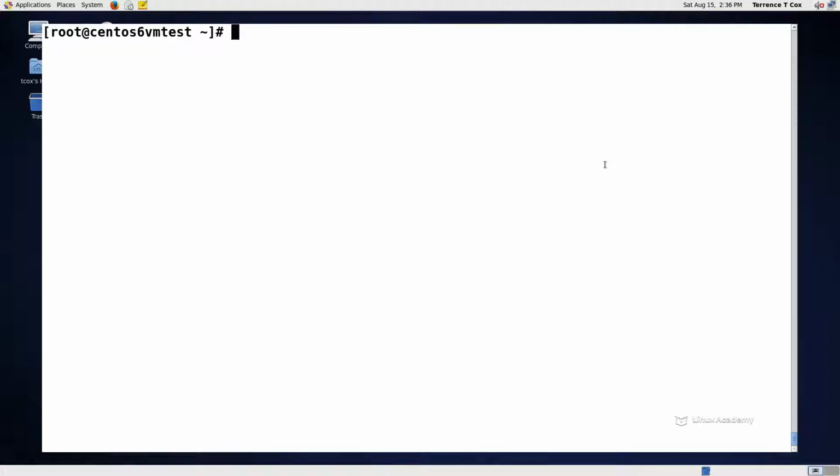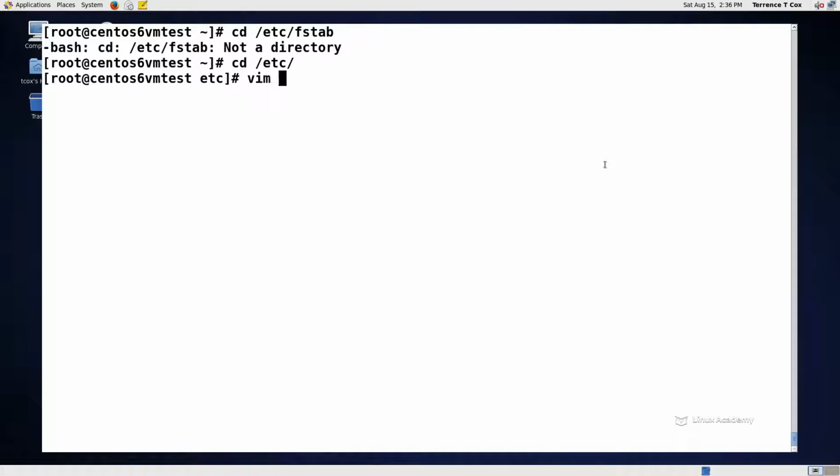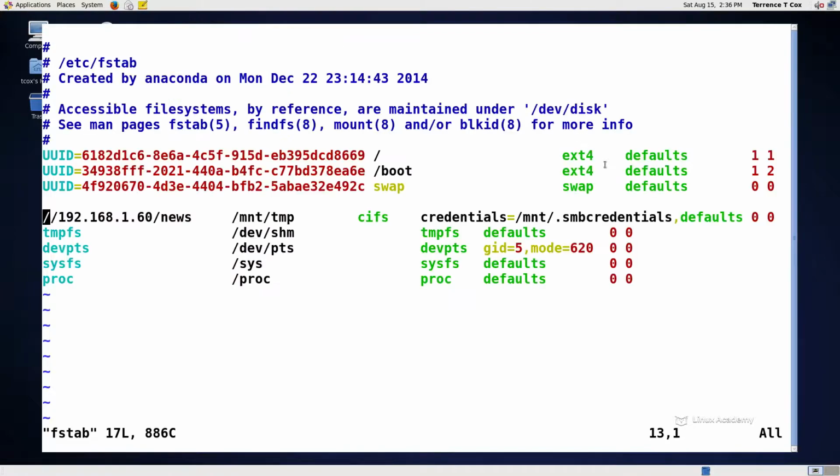So if you've been following along to this point, you won't have a lot of typing to do in this one. This one's more conceptual so that you understand what and why we've added to the fstab files, what all of those individual entries are. So let's take a look at our /etc/fstab. We have a number of different things. So let's start at the very top.